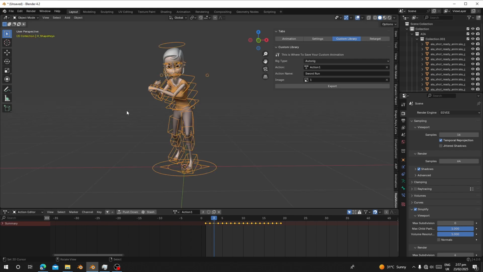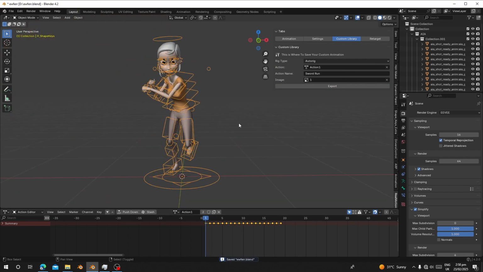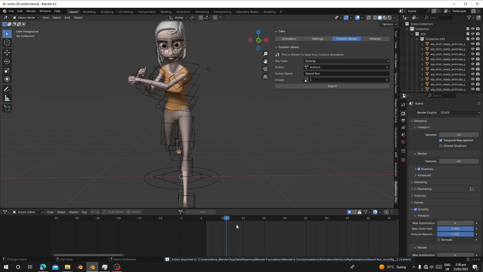So the next thing I'm going to do is click export. First it will ask you to save your scene, so let's go and save it. So here I finished saving my scene. The next thing is make sure this character is auto rig. So make sure the rig type is auto rig. If Rectify, choose Rectify, Mixamo, choose Mixamo. This is auto rig, so make sure it's auto rig, and I'm going to click export. Now it has finished exporting, just seconds.